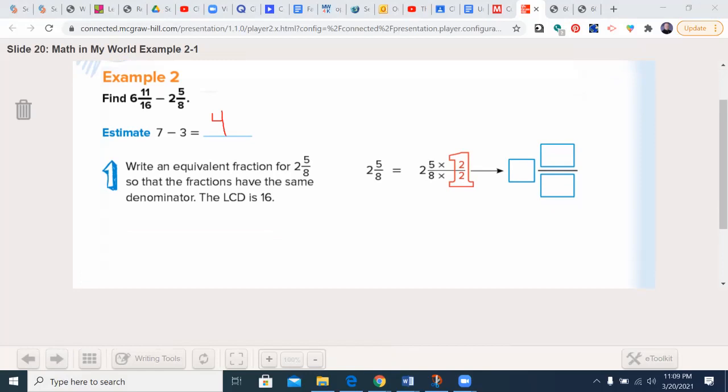And 2 5/8 needs to be converted to sixteenths because 8 goes into 16. That makes it the least common multiple. And 5/8, 5 times 2 is 10, 8 times 2 is 16, which is what we wanted. We don't do anything there. This 2 over 2 only applies to the fractions because that's the part we're getting equivalent. We don't multiply this by 2. So now we have 2 5/8 as 2 10/16.